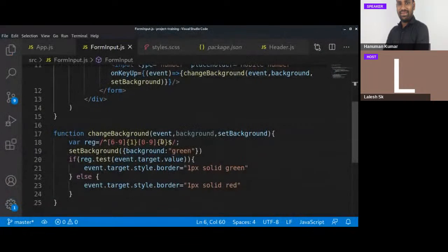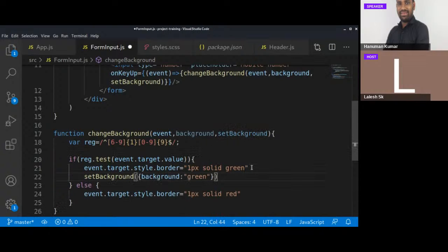Yes, here we used green as a background color. So we have to use this instead of the if condition: set background, and background that is green.